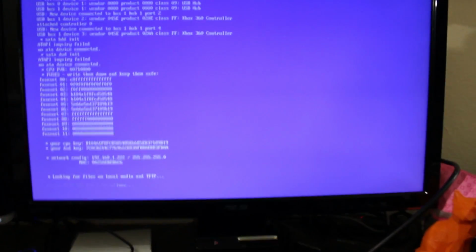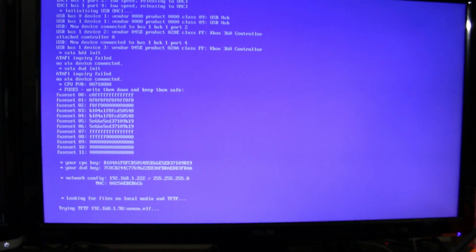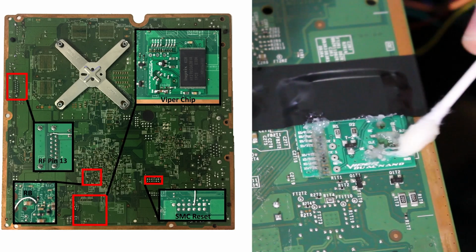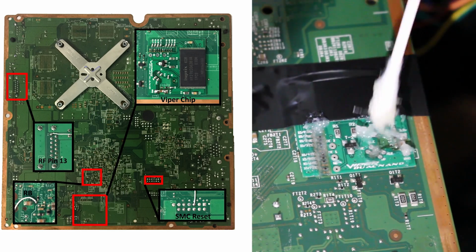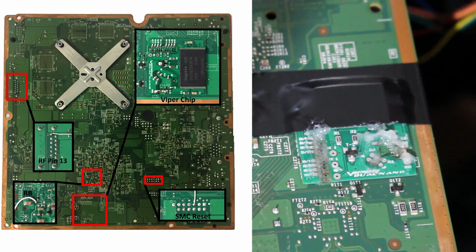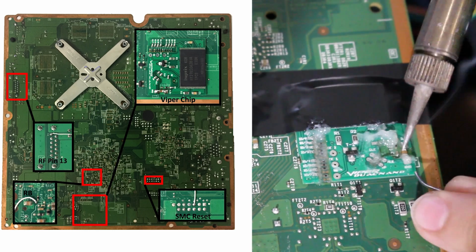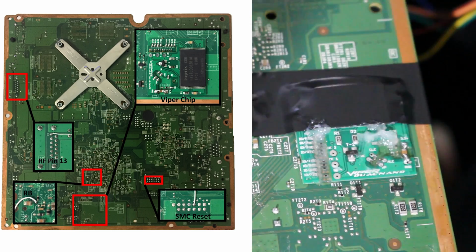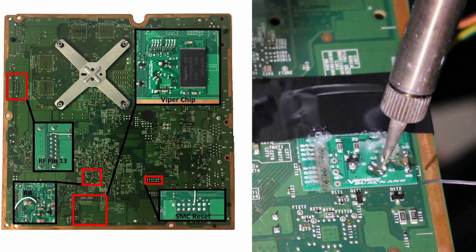On top of that, you cannot just do a regular reset glitch hack. There are two very important things that you need to keep in mind. One of them is that this board does require you to work in conjunction with the X360 Ace V3 chip. You cannot use a Matrix, you cannot use a Cool Runner, you cannot use an X360 Run or any other similar chip. It has to be an X360 Ace V3, and on top of that, you also have to do an S-RGH, which just means that the physical install is mostly going to be the same, but the timing files are going to be different.